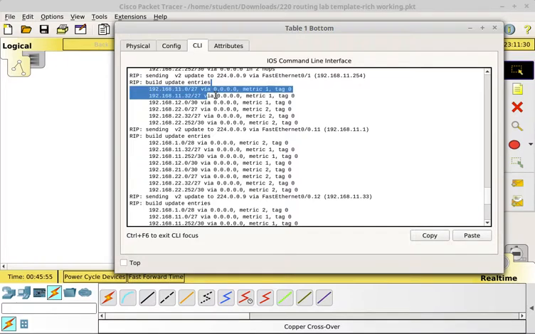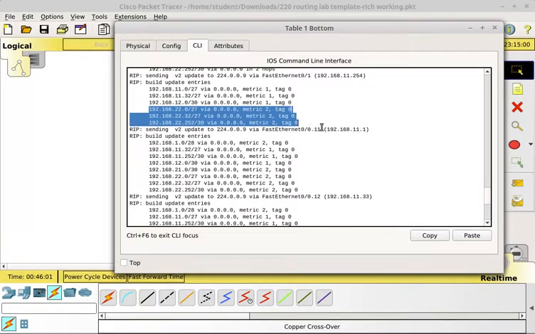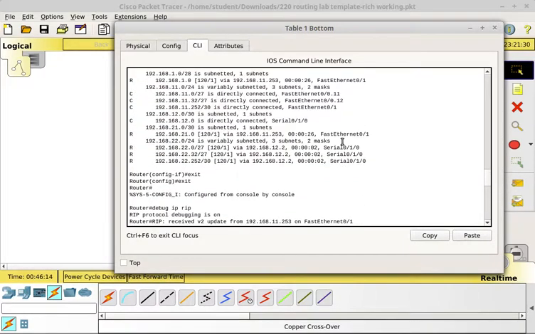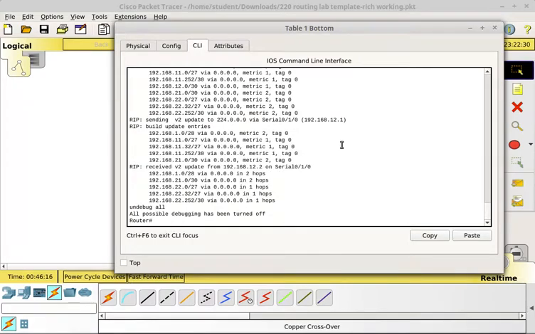So basically it says, hey, I know about these 3 networks because I'm directly connected to them, and I know about these 3 networks because I learned about them from that other router I'm connected to across a serial link. Of course, it doesn't say anything in there about a serial link. It just tells what it knows and the metric to get there. So that's debugging output. You want to look at that.